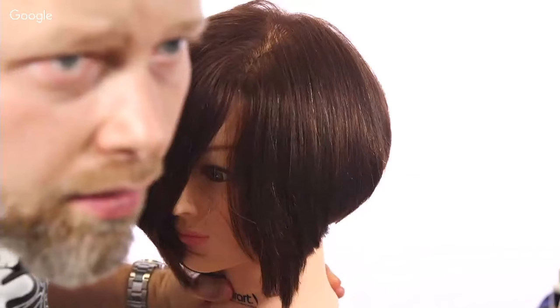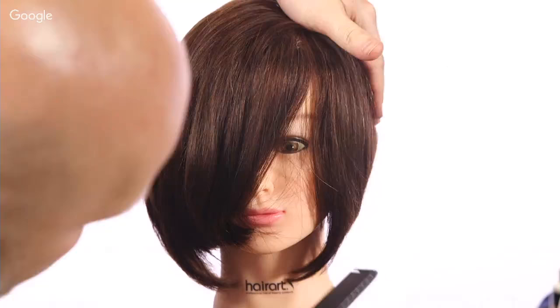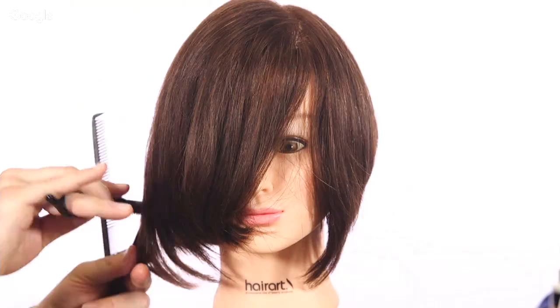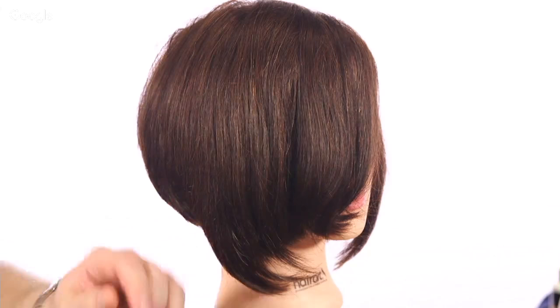Thank you very much. Yes. No, unfortunately. And I might even go back in a little bit more, but see how that removes so much of that weight. This is the side right here that really needs to be super thin. So I'm gonna take the top layer and remove that excess weight just by feel. And thank you for sticking with me, guys. I appreciate that. Yes, it's kind of emo, but I appreciate you guys sticking with me.